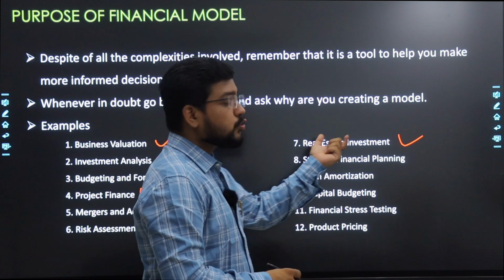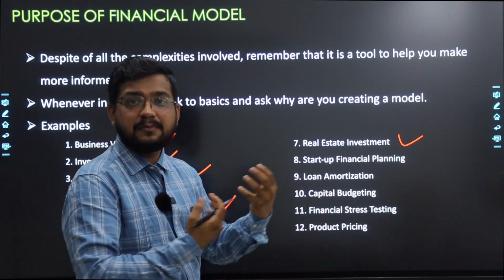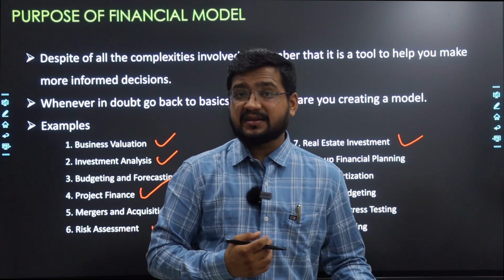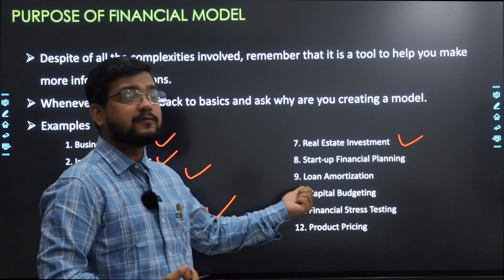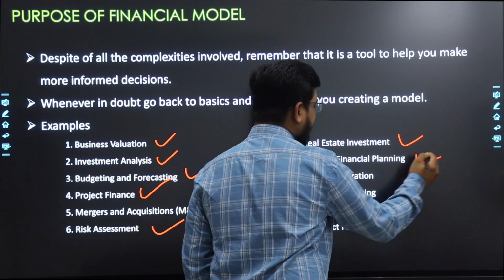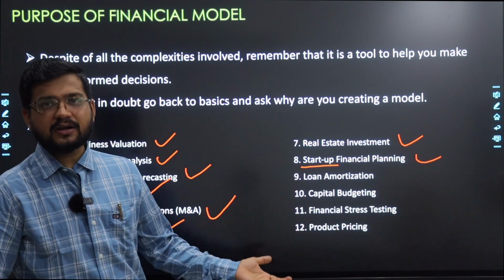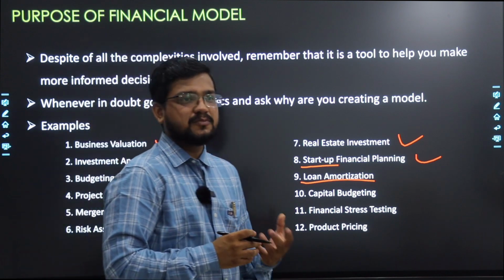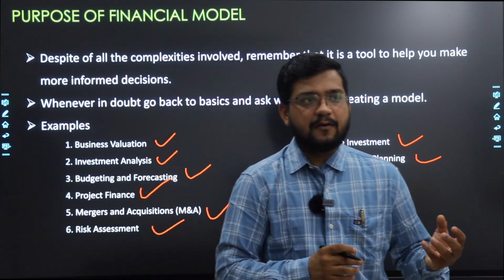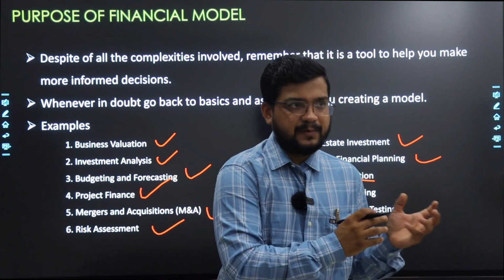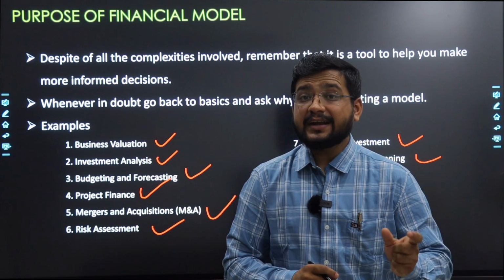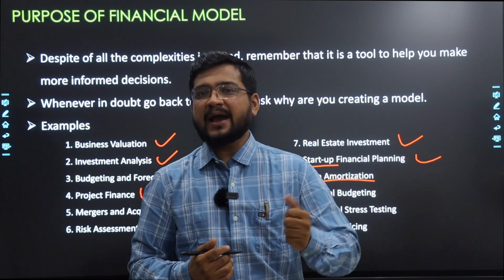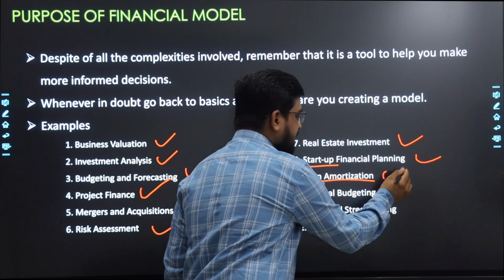If in case we are going to lease it out, how much we'll be getting in the form of rentals, what will be my rental yields, when I should be taking exit, from where we'll get money to pay off the loans. Then financial planning for startup as well as for mature company. Then loan amortization. So like a company plans to raise money from 10 different sources, from where it will raise how much amount of money, at what rate of interest they should be raising money, how they are going to arrange for money to pay back the loans. All these things are discussed over here.